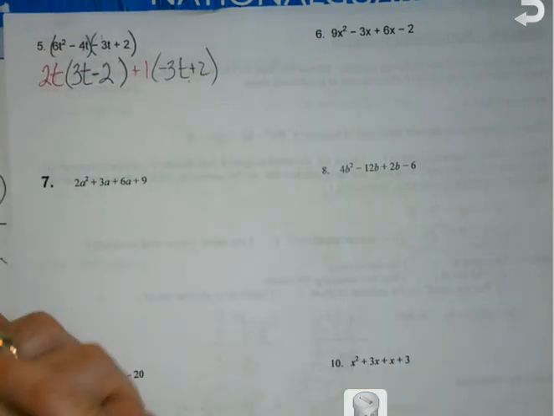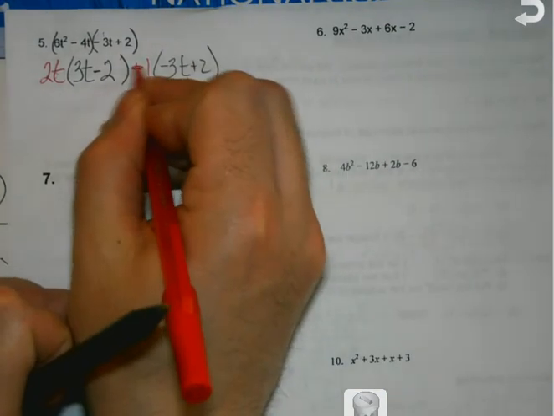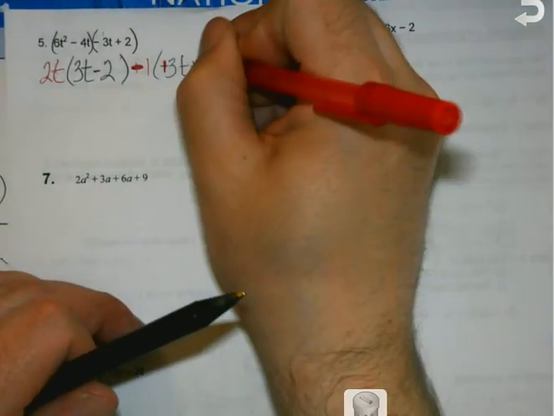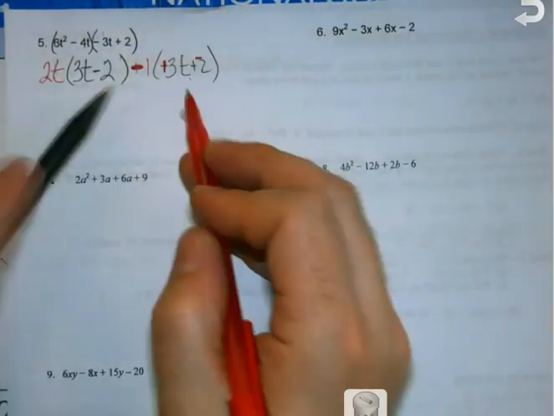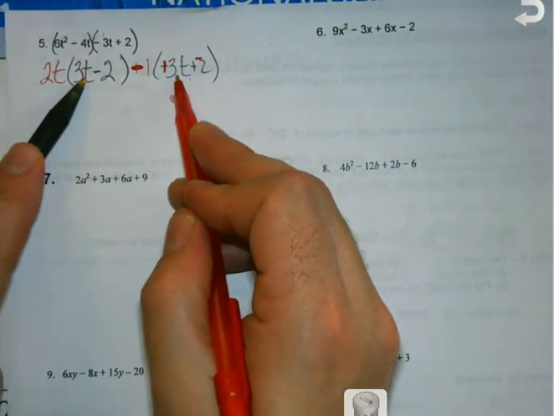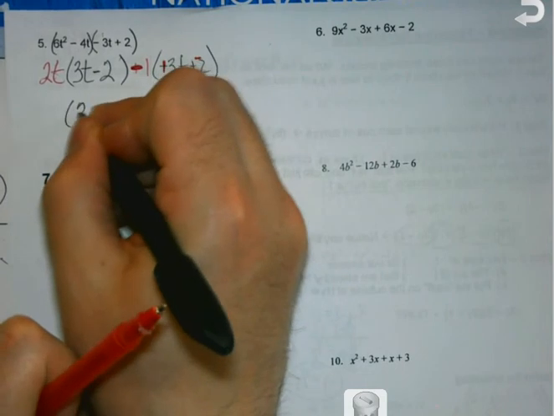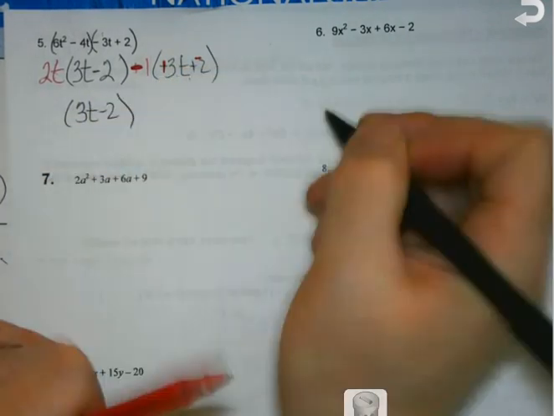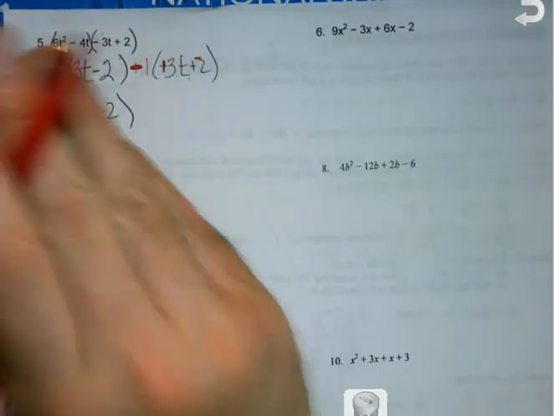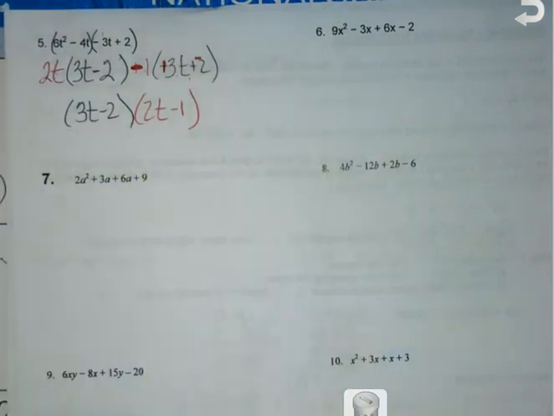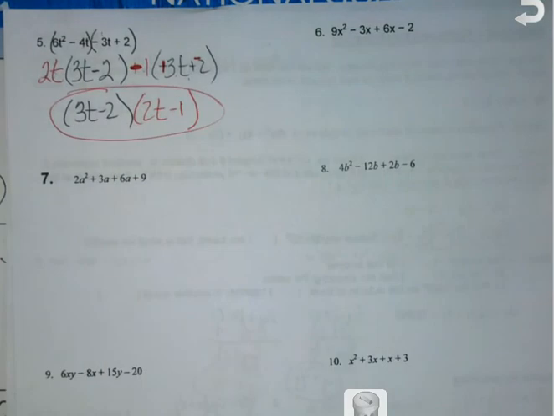And the answer is yes, there is. And here's how I can fix it. If I change the sign of the number that I pull out, let's say I make that a -1 instead, that's going to change the signs on both of these. Now this is a positive 3t. Now this is a -2. So now when I go to write my answer, I do have the same thing in the parentheses. And then I just copy with that little change with the -1 in there. And now I am good.